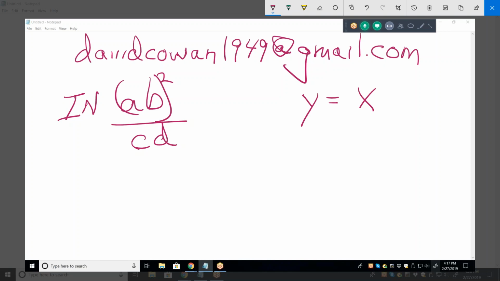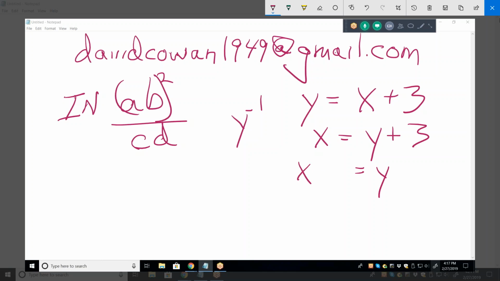If I said this, and I want the inverse of y, which is written like this. You do it in a very easy 2-step manner. You switch the variables, and then we did that for last unit. And once you solve for y, after switching the variables, what you've really solved for is y inverse.